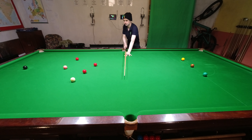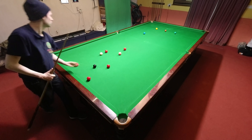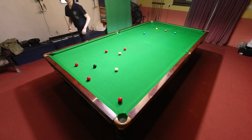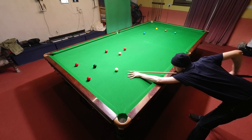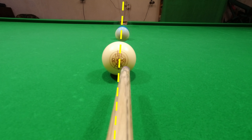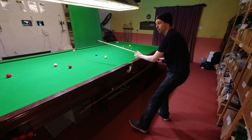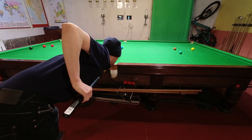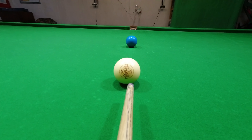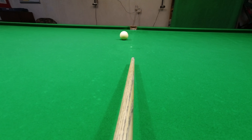The only way to find out how to control this is by practising it and discovering how much your cue deflects on each and every shot. So when you play a shot with side, you can work out how far offline the cue is going to throw the cue ball. But it's vital you've worked this all out before you get to the table and you don't change your mind on the way to the shot. If you know where you're going to strike the cue ball before you get to the table, you're giving yourself the chance to make the calculation and allow for how wide the cue ball is going to break.